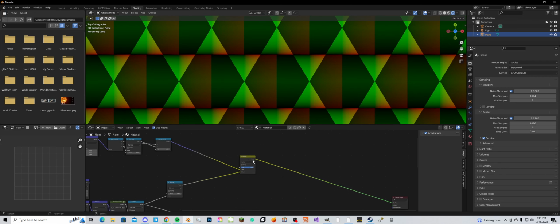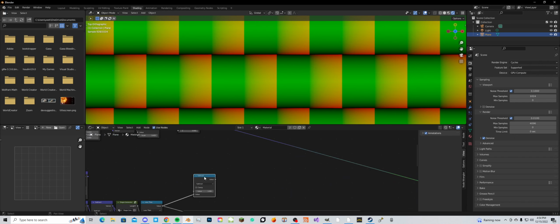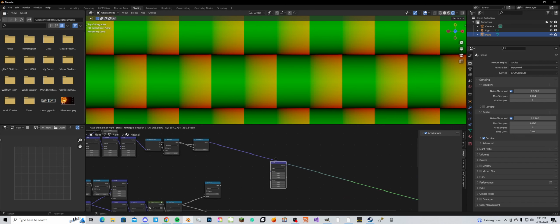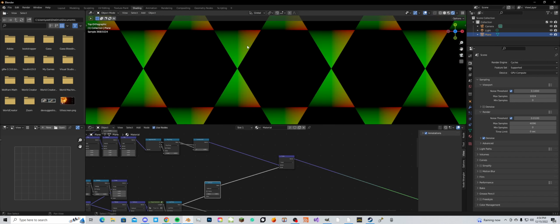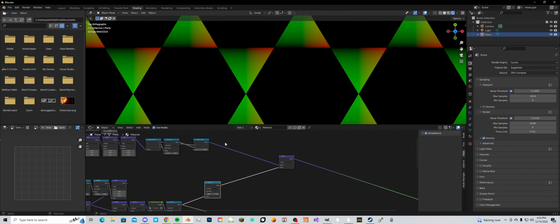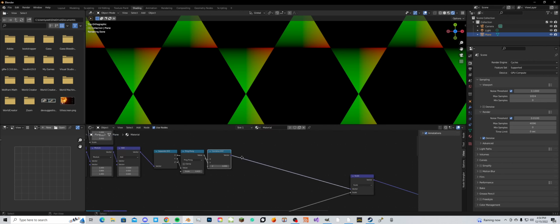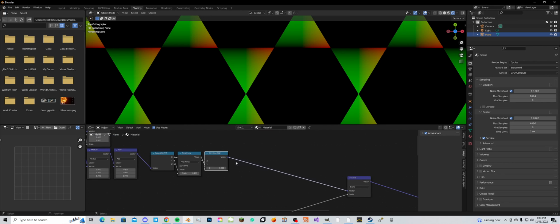So now we can use this. Do math. Scale. I'm just going to use this to isolate that. So now we can use this to create our tile. How do we do this?